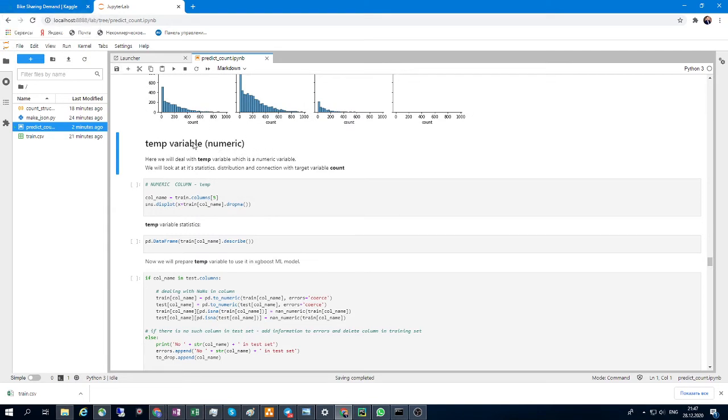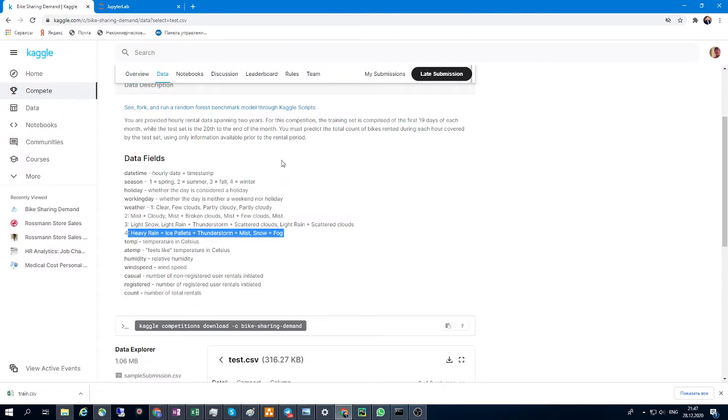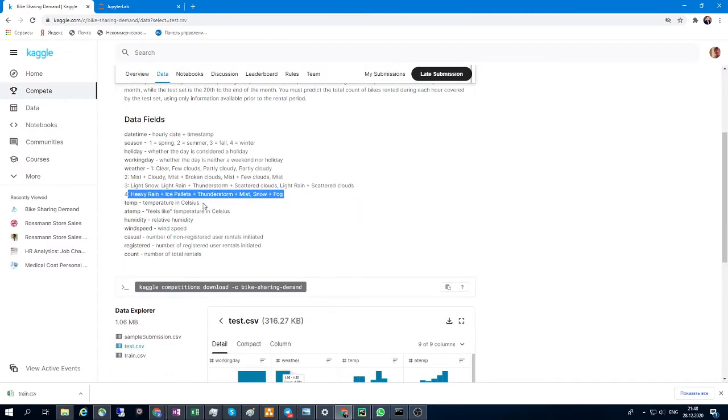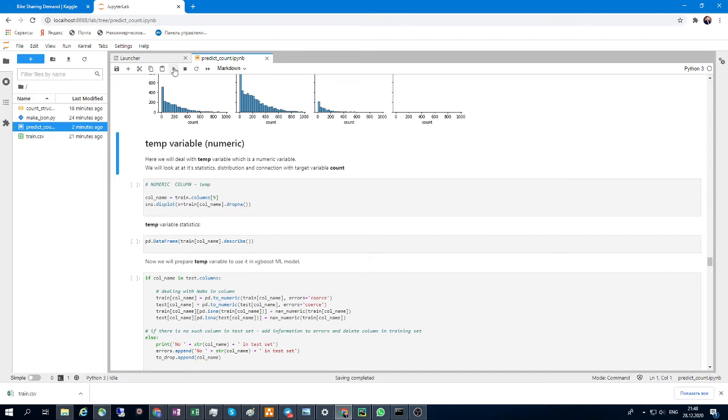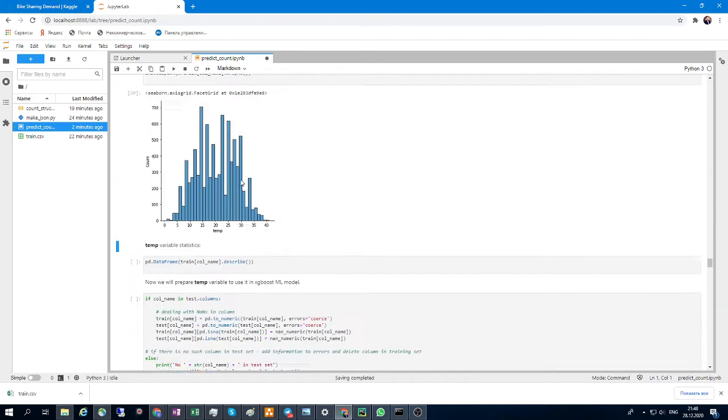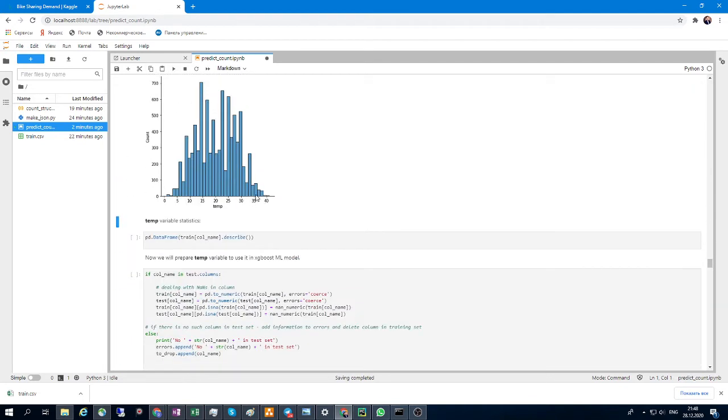It's numeric and it's temperature. Let's look at the temperature in Celsius. Okay, we have it in the test set. Great. Let's go. So the temperature is pretty normally distributed.